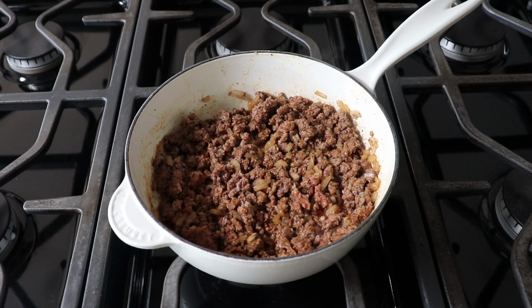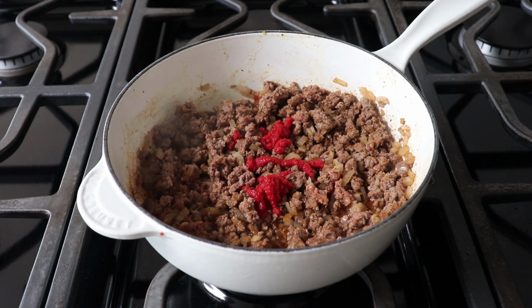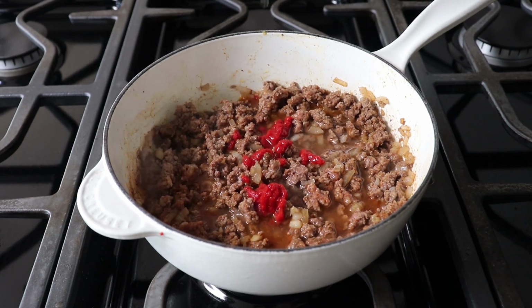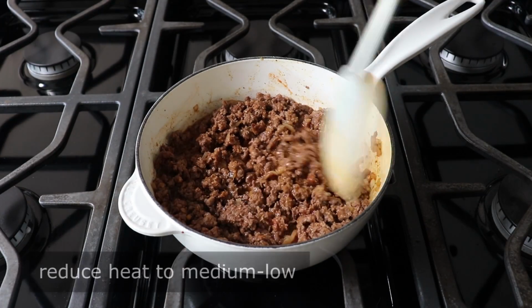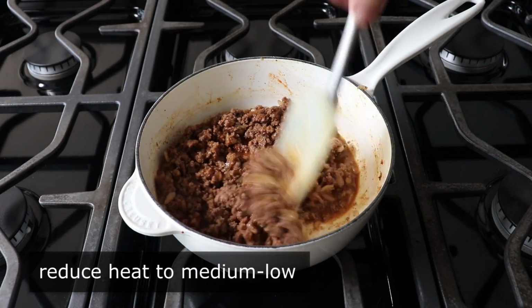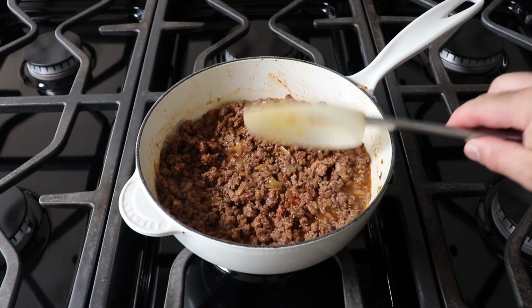And then once we're happy with how our meat's been browned and broken, we will add a couple teaspoons of tomato paste, as well as a splash of cold fresh water. And we'll give everything a stir and then wait for it to come back to the simmer. At which point we'll reduce our heat to medium-low and simply cook this for about 15 or 20 minutes, or until most of our liquid has reduced.